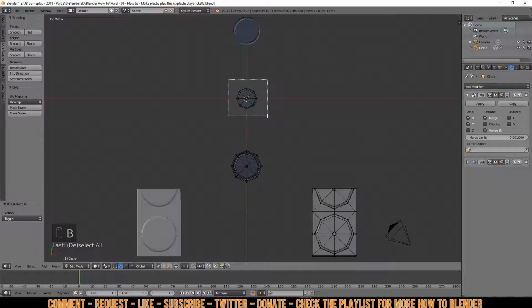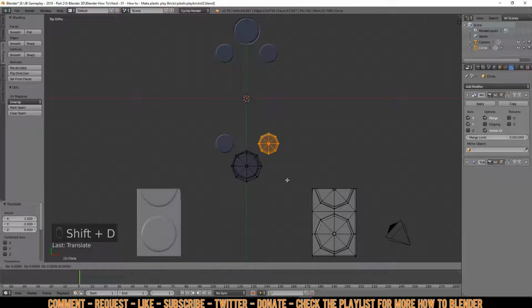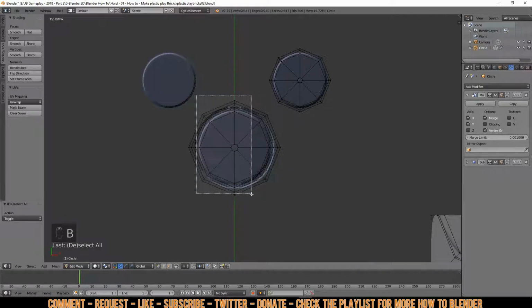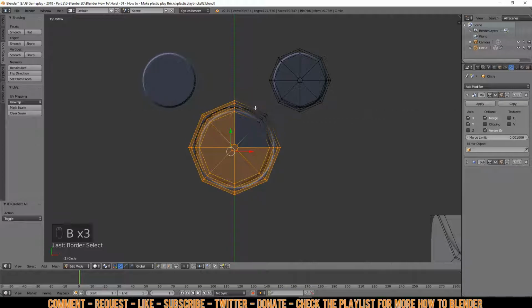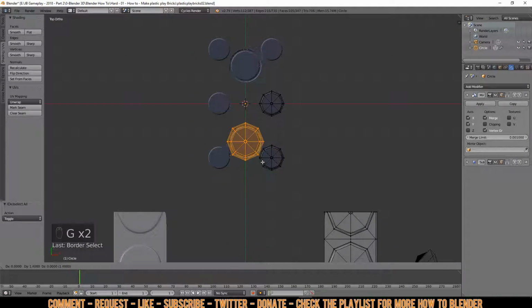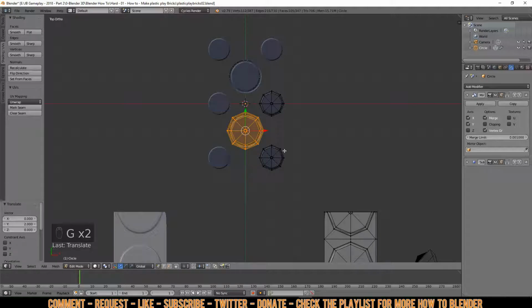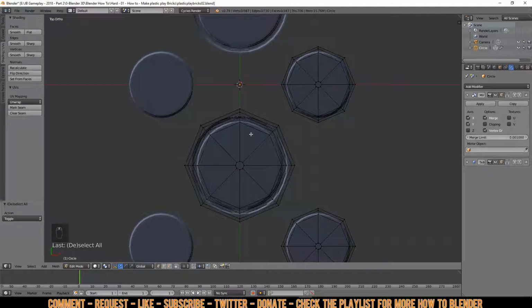I'm just going to select them all and then move these up until here. Then duplicate and put one up here. And I'm going to select this thing down here. I should have given it a little better place, and I'm just going to move this up in the middle of this, and we're going to remove some parts.